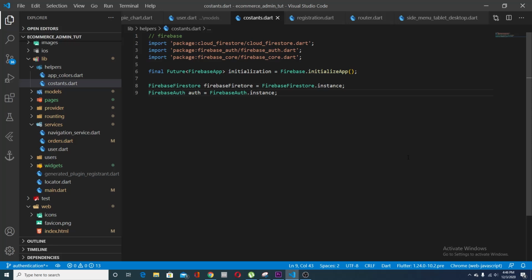But as a side note, if you don't want to go through all of this, you can just go to the link in the description and get the Flutter web authentication, right? If you get that code, you'll get the base template of the app and all of the code to do the authentication already configured on the app. The only thing you'll have to do to get it working is changing the google-services.json file to your own project and have that working, right?